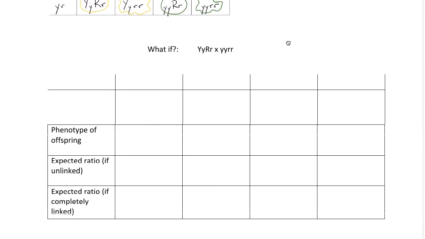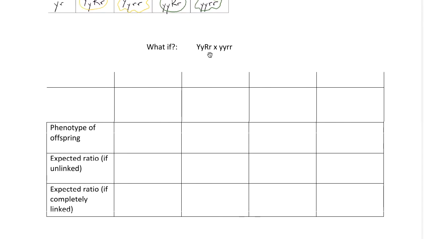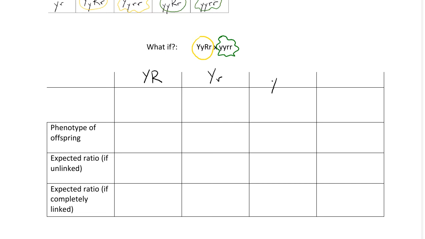Let's imagine a test cross where we take a heterozygote like we had above and we cross it with a homozygous recessive. Remember from our previous lessons that yellow is dominant to green and round is dominant to wrinkled, so this would be yellow and round, and this other parent would be green and wrinkled in phenotype. The heterozygote can produce these four gametes: dominant dominant, dominant recessive, recessive dominant, and recessive recessive. And from the test cross homozygous recessive parent, we can just get the two recessive alleles. If we put those together, we get four possible combinations of our alleles.